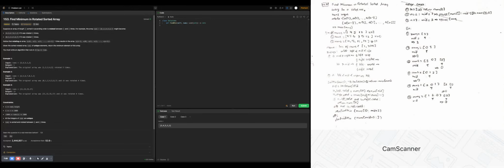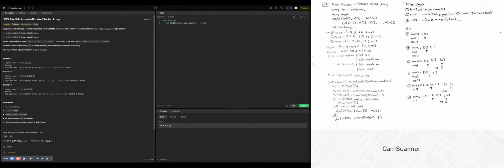Then we see that 5 is greater than 3, but 5 is also greater than 2. So what does it tell us? It tells us that the left hand side is sorted, but the right hand side is not sorted because the rightmost value is lesser than the pivot. Okay, so I think that is one observation.